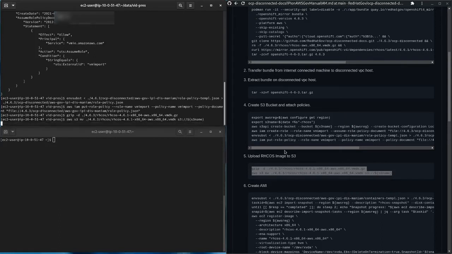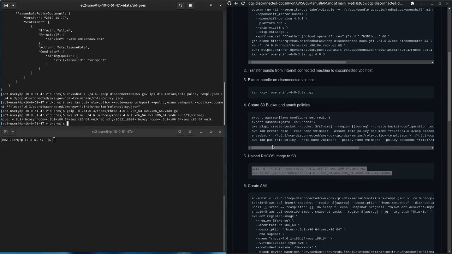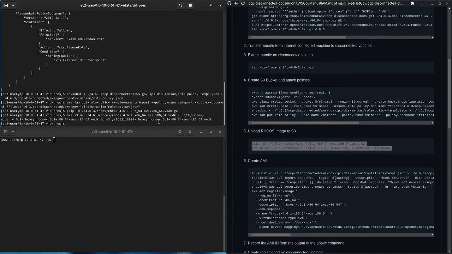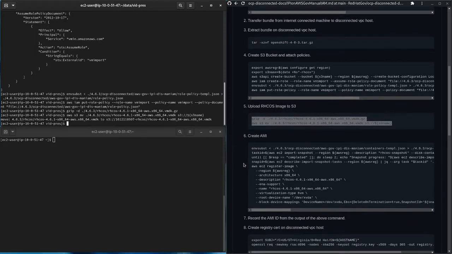Now, when we start this upload, it's fairly quick because this host is already in AWS. So now we are going to go ahead and create that AMI.